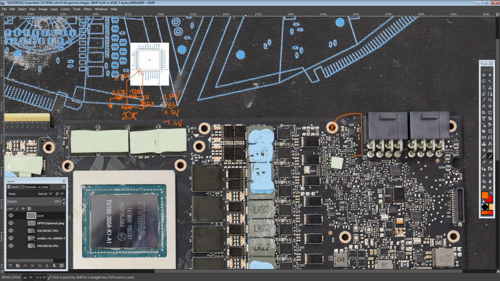So, yeah, very easy modification. It gives you a nice little bump in memory overclocking headroom, even on ambient cooling, which is, in my opinion, the best part. You can't really do anything about the core voltage, because even if you raise the core voltage a bunch, some cards will actually straight up black screen if you raise the core voltage too high.